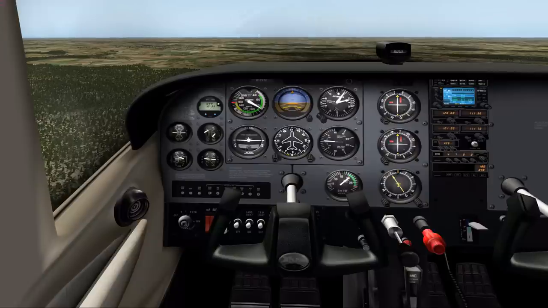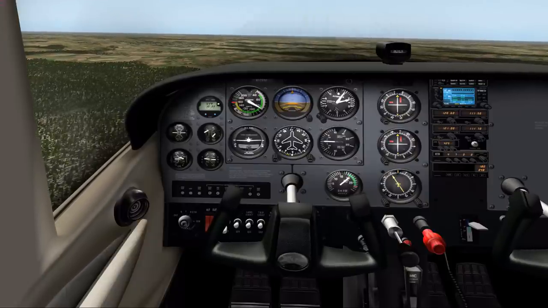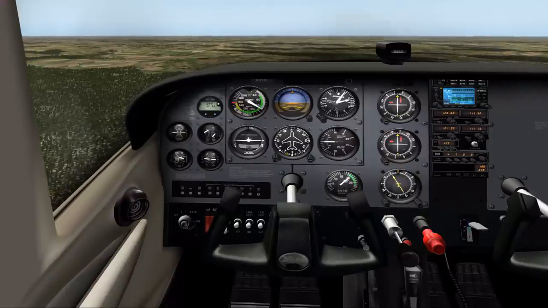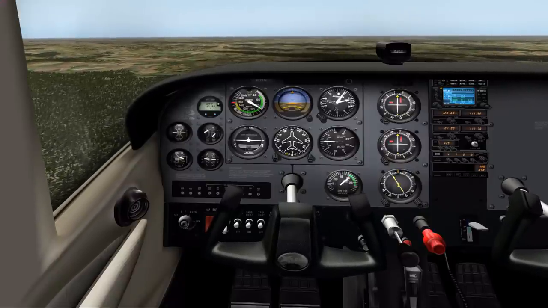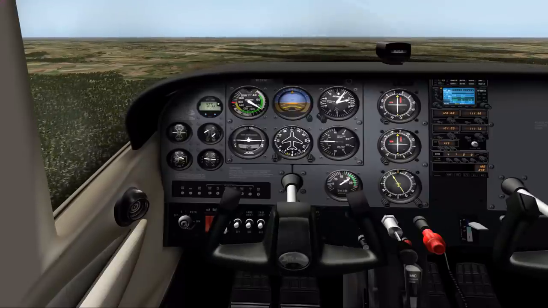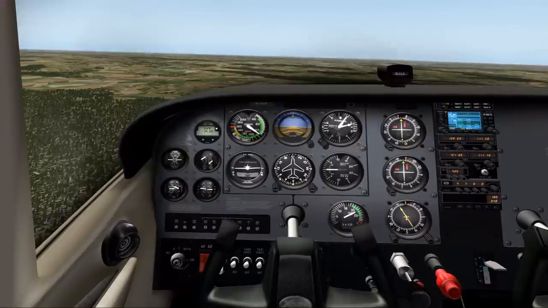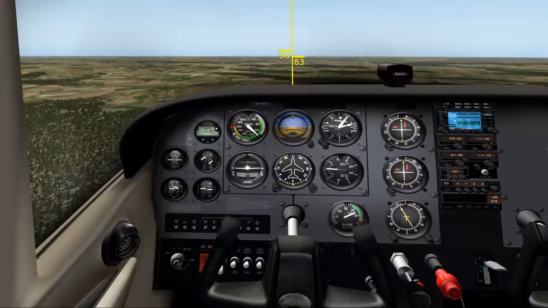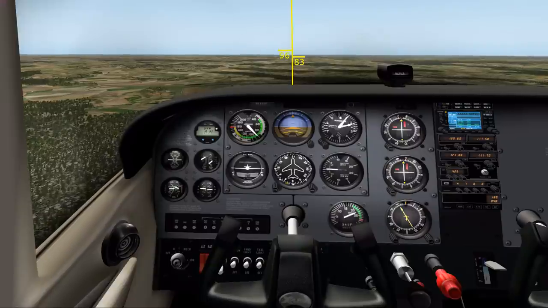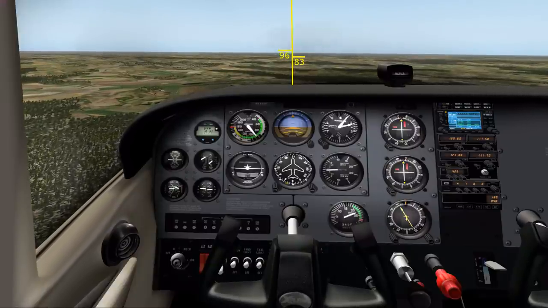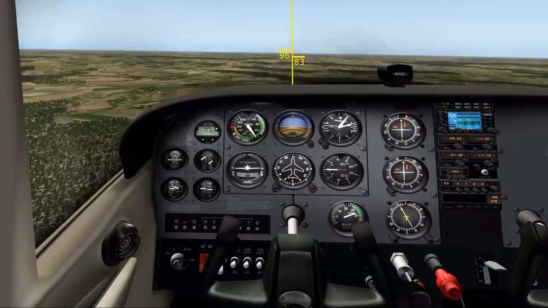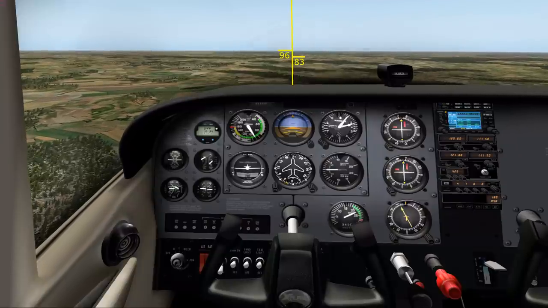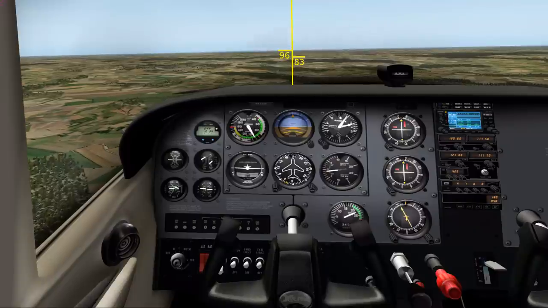Let's continue flying, and this time let's accelerate back to 95 knots and re-trim the aircraft for 95 knots level flight. So again, let's increase the power to 2300 while pushing the nose down slightly. Airplane is accelerating. Let the airplane accelerate, push the nose down slightly. Again, if you push the nose down too fast, then the airplane descends. And if you do it too slow, then the airplane climbs. Okay, and now that the airspeed is about 95 knots, reset the power back to 2300, or maybe a bit less.